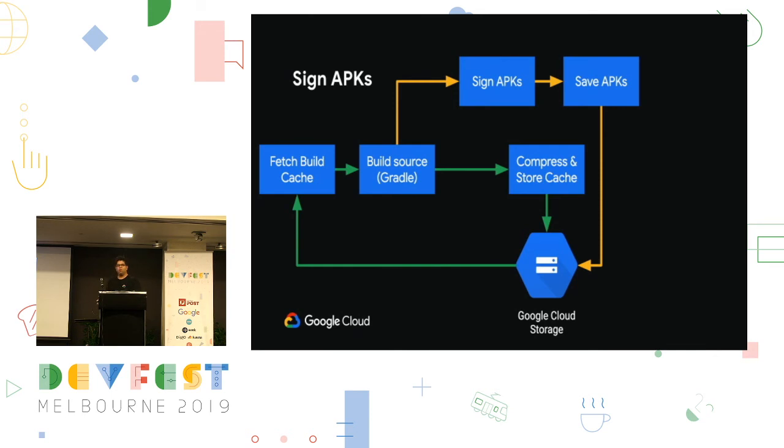I did not want to spend too much time in this talk going into that, but we have a set of documentation on that, and we've got a number of things coming up that are going to make that a lot easier. But if we look at our actual process here, what we want to do is before we save off our APKs, we want to make sure that we sign them with the appropriate signing keys. And obviously you'll have different signing keys depending on whether you've got debug, release, or testing versions of your apps, and it depends on which apps you're using as well. Cool.